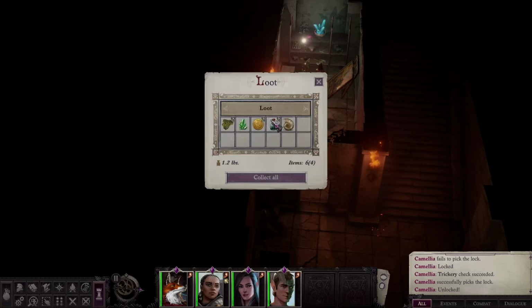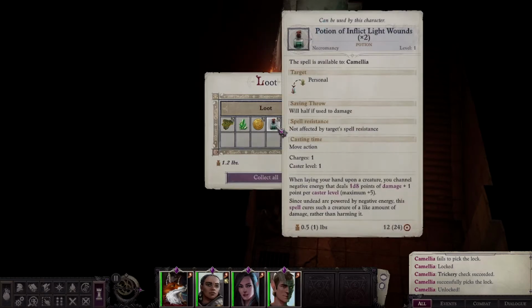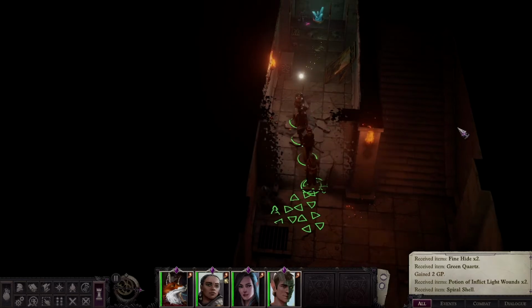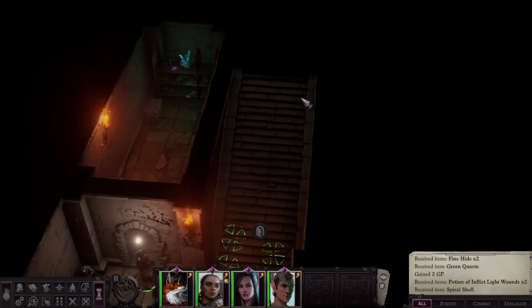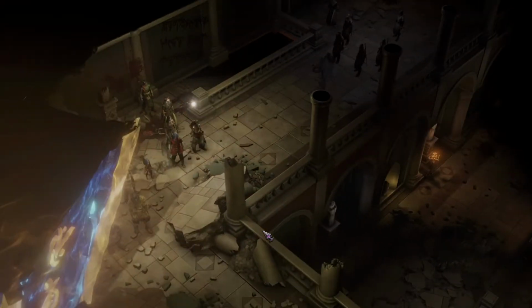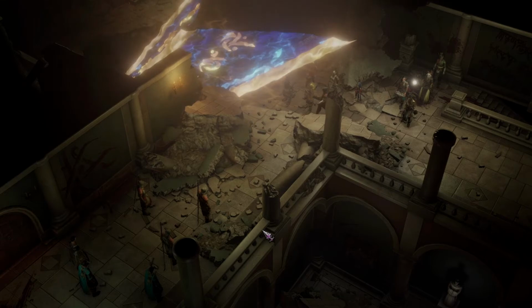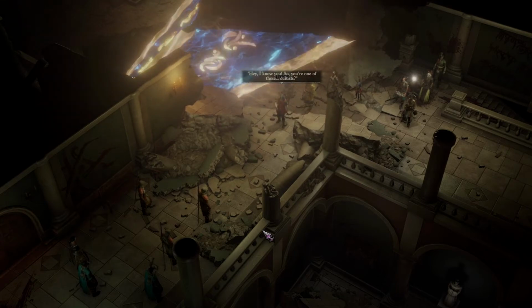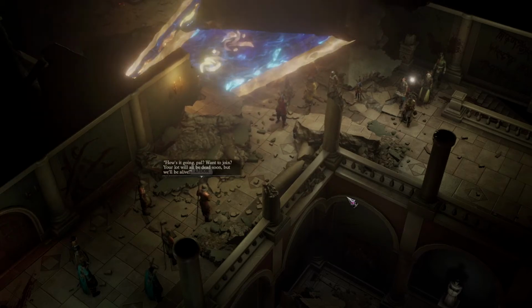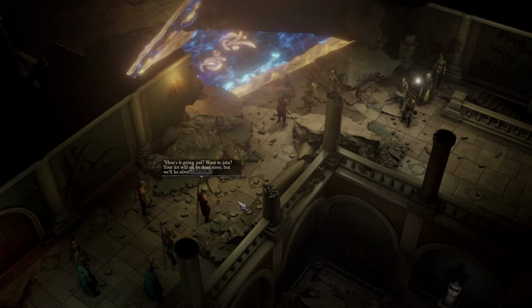Could this possibly have something? That would be of interest to me. Inflict light wounds. Sure, why not? Wow. So that's the Wardstone, huh? I don't know who that's... So these are just called doors, huh?